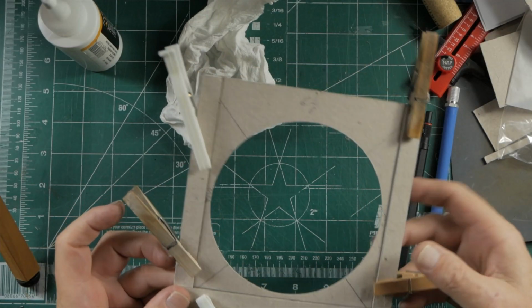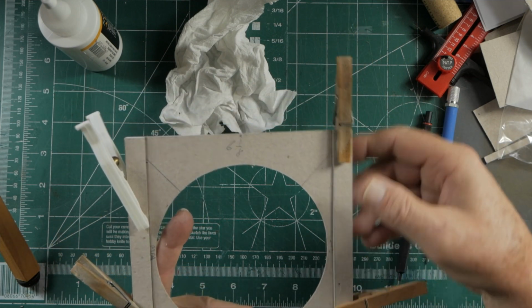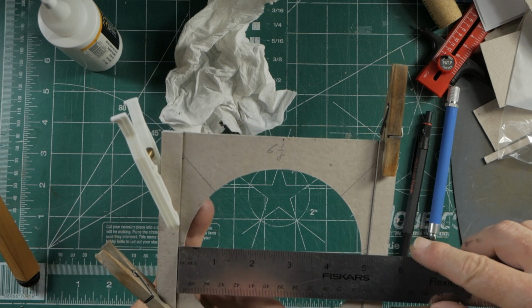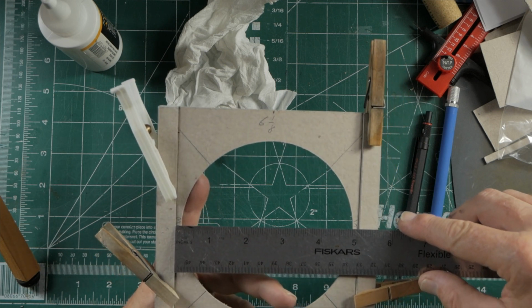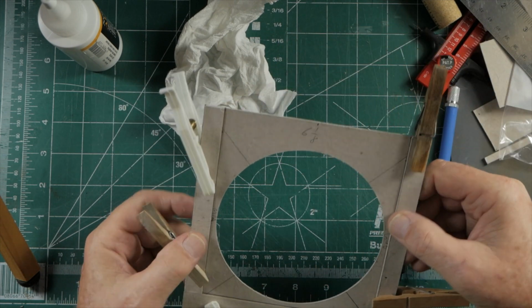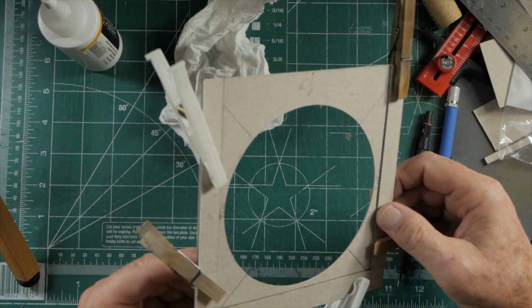Okay, so I have the 3 spacers glued down, clamped with some clothespins. I've spaced them apart just about a 1/16 of an inch wider than 5 inches so that there's room for the 5-inch paper to go in there. You don't want it exactly 5 inches, otherwise it'll bind up, it won't go in there. So a little bit extra room, hopefully that'll be enough.